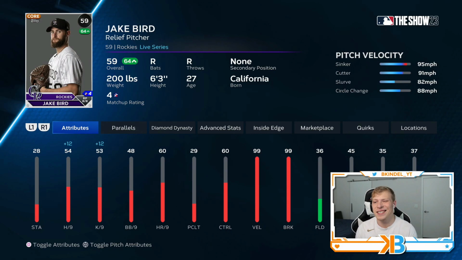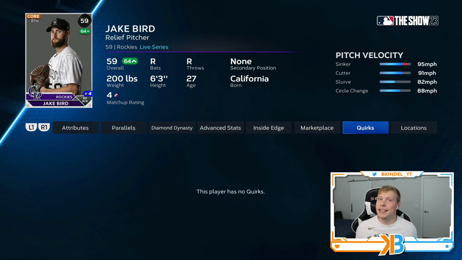On top of that, he's got a sinker, cutter, slurve. So 3 of the 4 pitches I recommend, and then a circle change. Really weird he does not have a fastball. I mean, how many pitchers do you see that don't have or throw a fastball? But he's got 99 velo and 99 break. But of course, he doesn't have outliers.